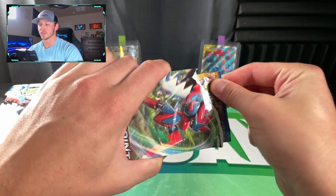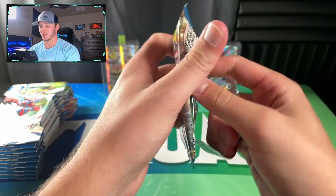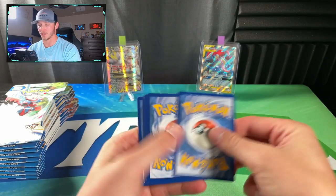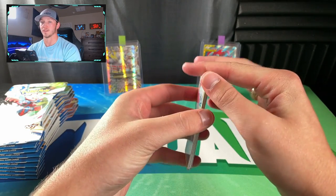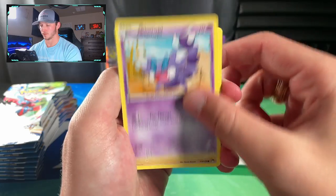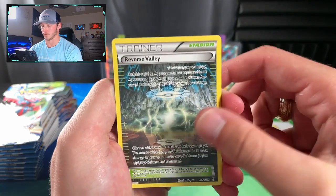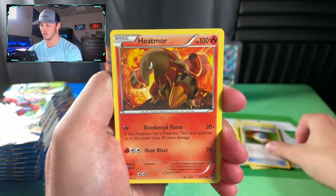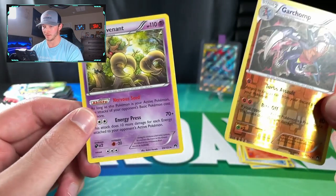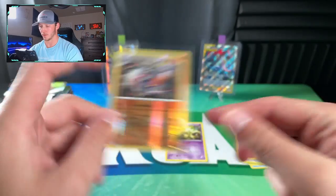The packs are just inside the blister — pull them out. Sometimes you have a little different pack art. We can tell we'll have different cards based on the code card being either white-and-green or regular green. Starting off: Slowpoke, Skorupi, Gible, Psyduck, Wormadam, Reverse Ralts, Great Ball, Heatmor, a Garchomp Reverse Rare — nice card there — and a Drifblim. I'm going to sleeve up that Reverse Rare. Nice looking Garchomp card right there.